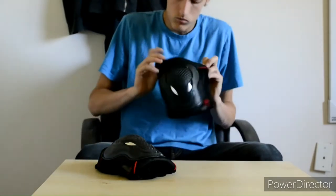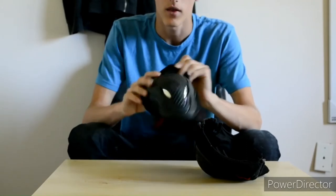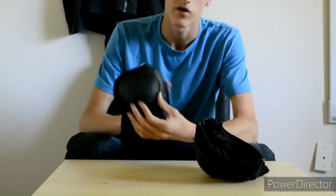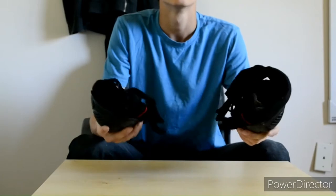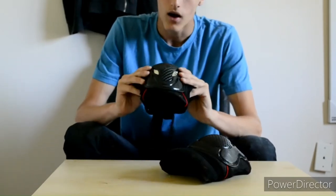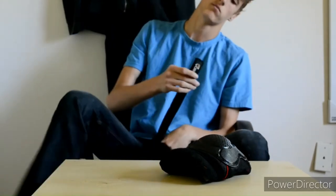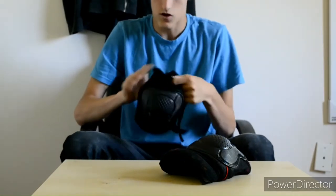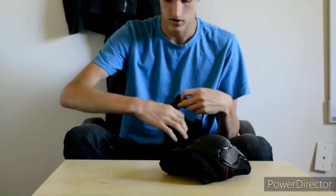Just kidding about that. It does have its nice little logo here — don't even know where the other one went, but that's okay, it probably came out. It does have these nice little reflectors, so if you're ever riding and a car sees them, they're going to see your knee pads and think, 'Hey, someone's riding here, let's be careful.' You are riding nice and protected. These have worn down and I do need to get new ones, but they have these nice little Velcro straps that strap on. Since my legs are skinny, I do have to wrap them around and tuck them in. But if you've got some thick kneecaps, you can just push it right into the nice little Velcro spot.